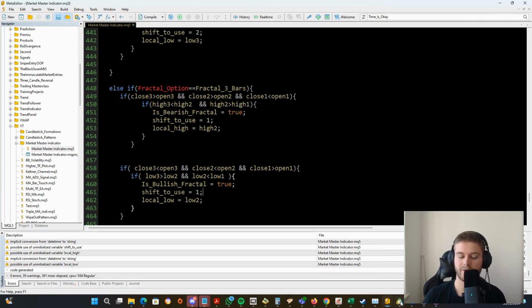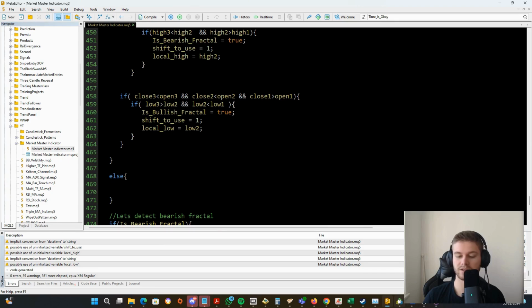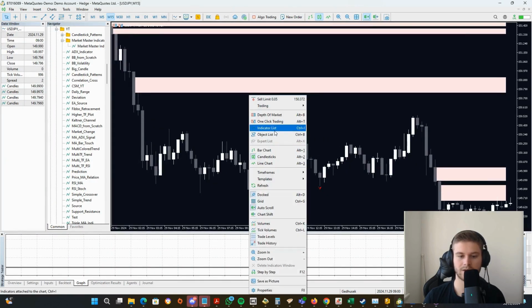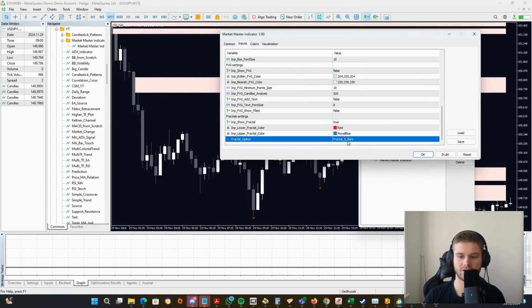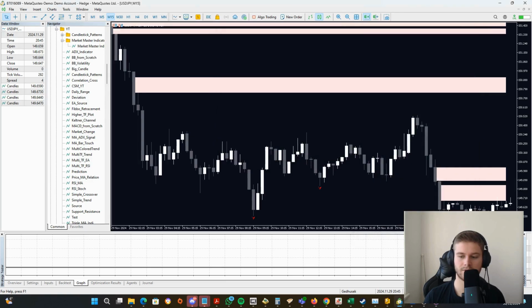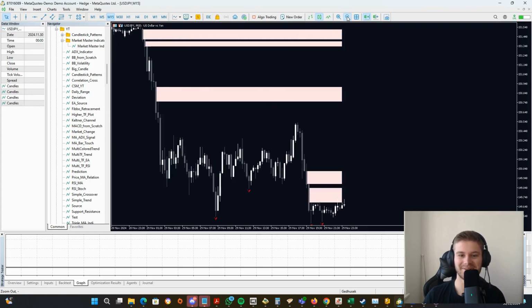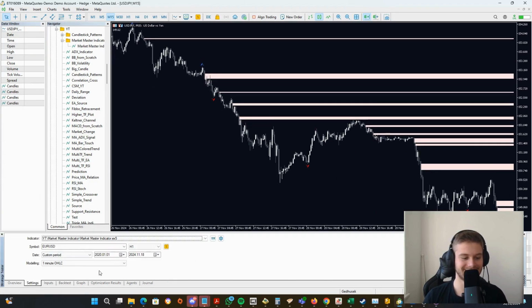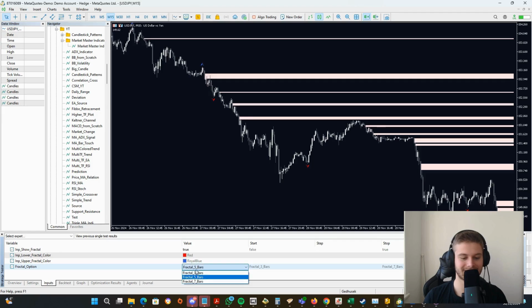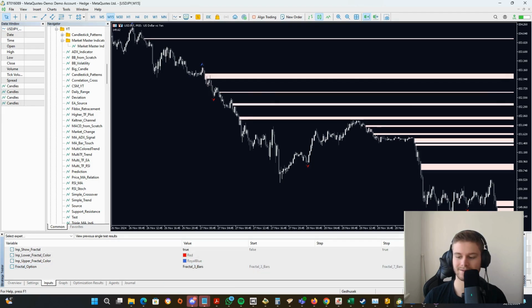So let's check it. Before we do the 7 bars pattern, let's just check the 3. So now this is set to 5. What happens if I change this to fractals 3 bars? Nothing changes. Perfect. So let's just test this. Market master, fractals 3 bars.